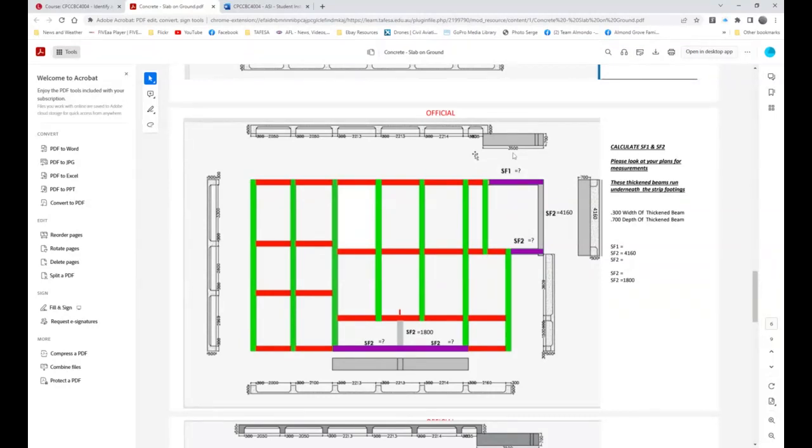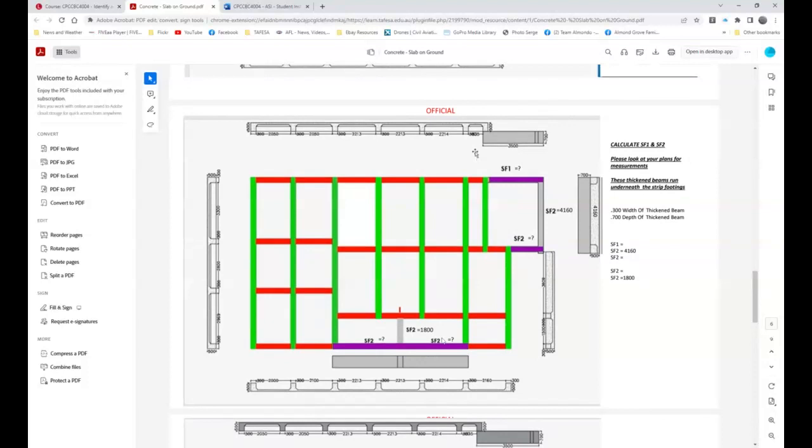So you've got 3,500 and you need to actually put what that is. So if you've got 35 plus 300, okay, so 35, 6, 7, 8, 3,800, 3.8, and then you can put that in. Or you've got this 4160 that goes from there to there. So whatever your choice, how you work that out. And then put those figures in. And then we can actually enter those into your takeoff. And there should be a certain lineal meter rate of all the strip footing beams, SF1 and SF2. All right. So all the rest are SF2.